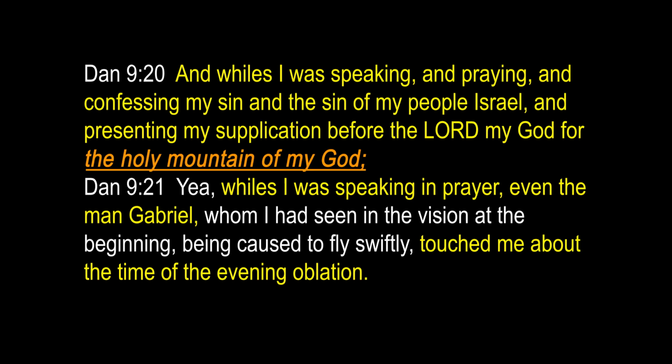Additionally, the holy mountain of God, being Mount Zion, refers to both the rebuilding of the city and the temple in Daniel's day and the experience of the new covenant and the final atonement in our day. The question is, why is Gabriel touching Daniel during the time of the evening sacrifice?